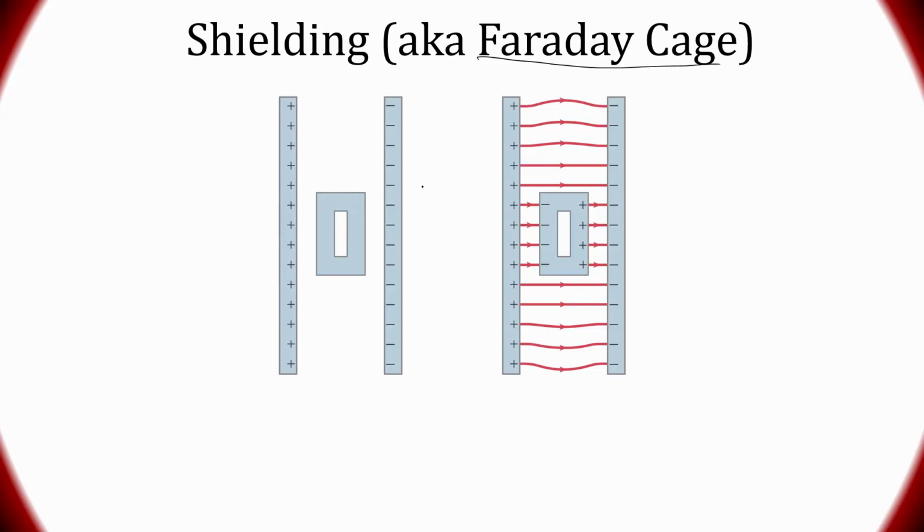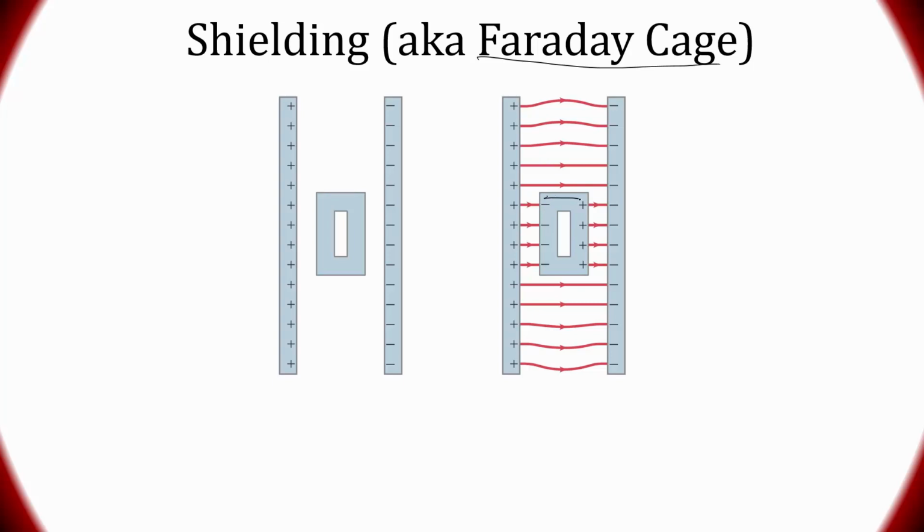Well, those two charged plates are going to have an electric field between them that will be constant and uniform away from the edges, and we're going to get a similar thing that we saw with that charged hollow sphere, where this outside electric field, the external electric field, is going to cause the charges to move. The negative charges will move this way, leaving this side positively charged.